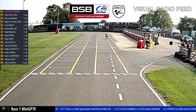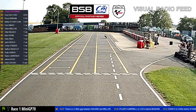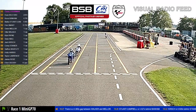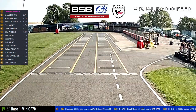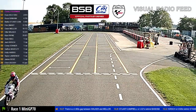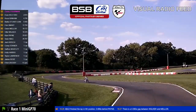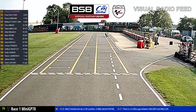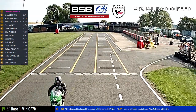He's at turn 2. 50.4, the fastest lap for the number 7 rider. The last lap was a 51.7, so not pushing too hard, but that's a good pace indeed. Evan Belford has just closed the gap down to Casey O'Gorman by half a second. So Evan Belford was half a second quicker than Casey O'Gorman last time around. That's an interesting thing. With 4 laps to go, he might just run out of time. Casey O'Gorman might just be timing this to perfection, not wanting to push on too much. We'll check the gap when he comes across the line next. But Evan Belford has definitely got the bit between his teeth.